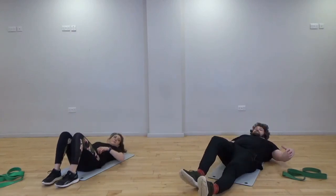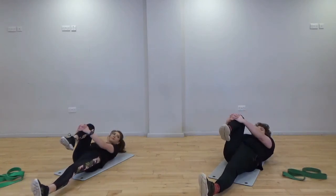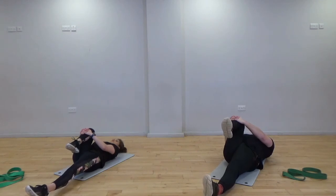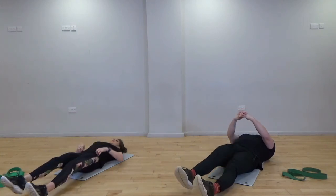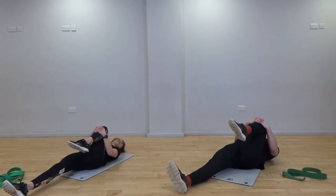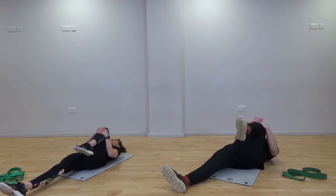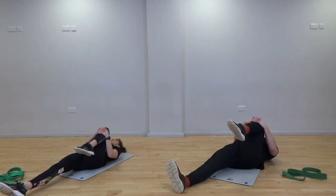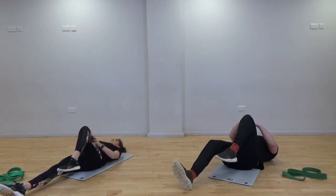And then from there, what we're going to do, lay one leg out, squeeze the leg in as far as you can. So keep the other leg flat on the floor. And then switch. That was two knees there. And then relax there, nice and steady.